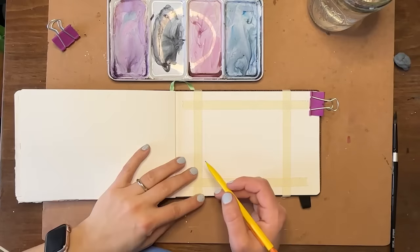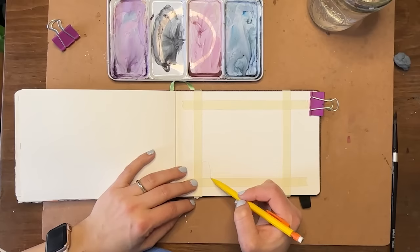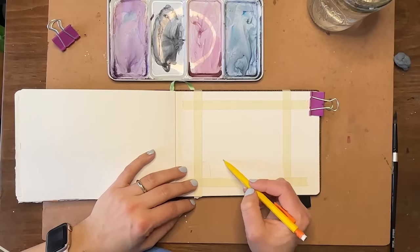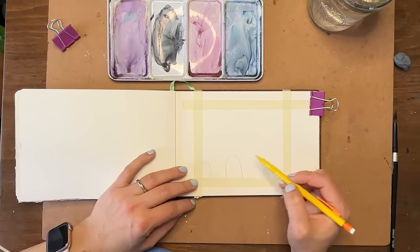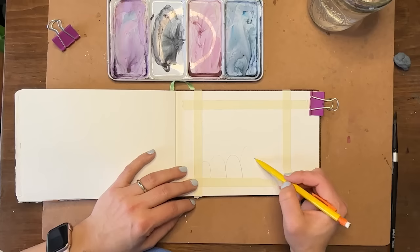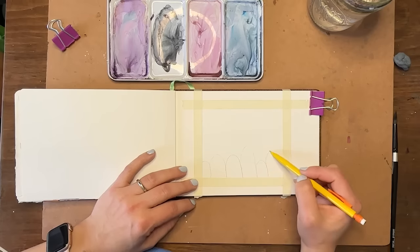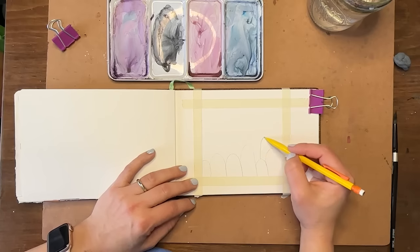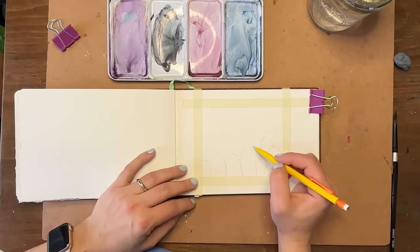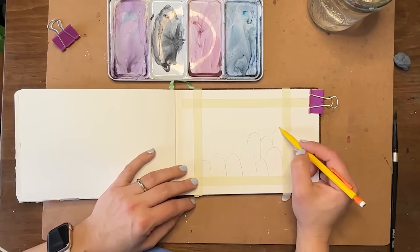I don't know how this is going to go, so I'm just going to basically create a whole bunch of these little gumdrop shaped lumps. We'll make some of them a little bigger and some a little smaller in each of these little shapes, and then I'm going to offset the next row so they're not perfectly in line with each other.